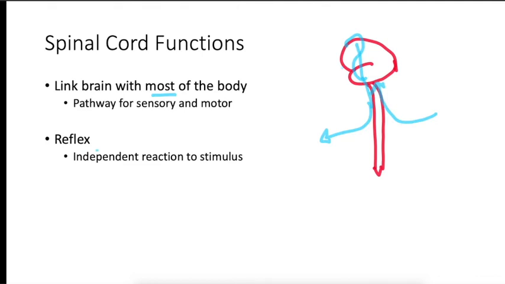Okay, another function, as I mentioned before, reflex. And a reflex, we'll get into this more, but it's an independent reaction to a stimulus, which means stimulus being like a hot stove, and your reaction being pulling away. And independent means that the spinal cord can process the information on its own. The spinal cord does not need any kind of help from the brain. So we'll talk about that more when we get to reflexes, but it's kind of interesting because the spinal cord processes and integrates information, and people assume it's only the brain that does that, but the spinal cord can do a little bit of it as well.